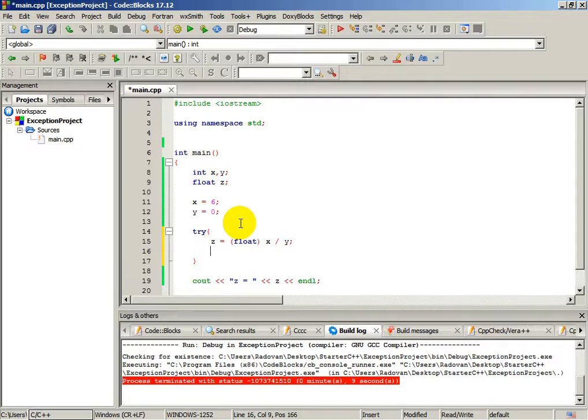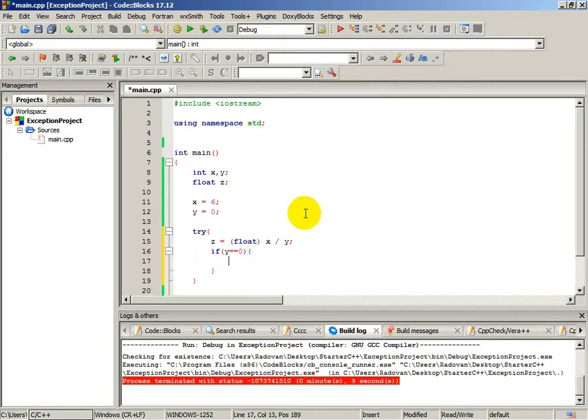And in this case we can create an if statement. For example, if we have this situation, y equals to 0 and we cannot divide with 0, we can write some if statement. If y equals to 0, we can throw an exception.